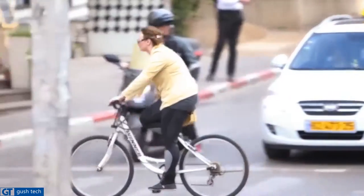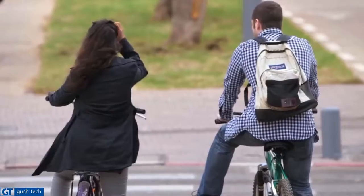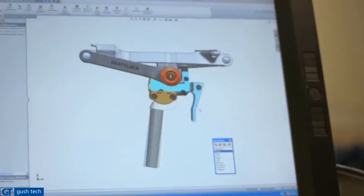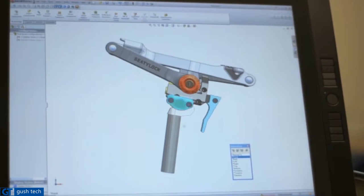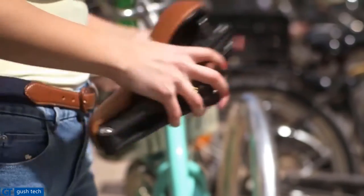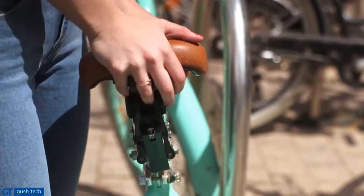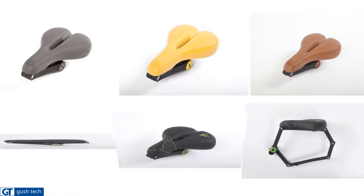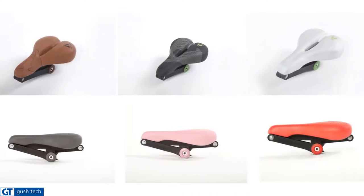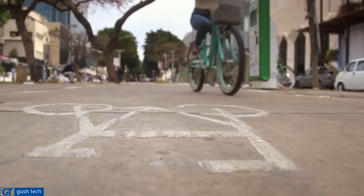The CYCLOTRON adapter is compatible with e-bike, city bike, folding bike, mountain bike, or any other bike you might find in the market. CYCLOTRON installation is as easy as replacing your bike saddle. And once installed, CYCLOTRON is fully adjustable. CYCLOTRON is available in 2 different models, carefully chosen to fit the widest demand. CYCLOTRON Tracking and CYCLOTRON Comfort. Each model comes in a variety of designs, styles, and colors. CYCLOTRON is a truly remarkable product.